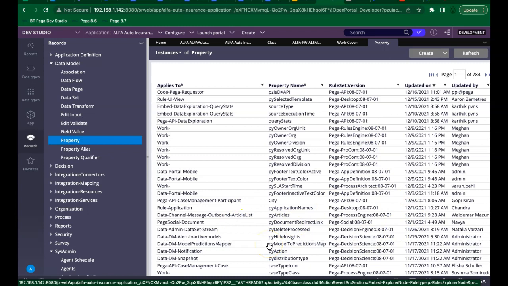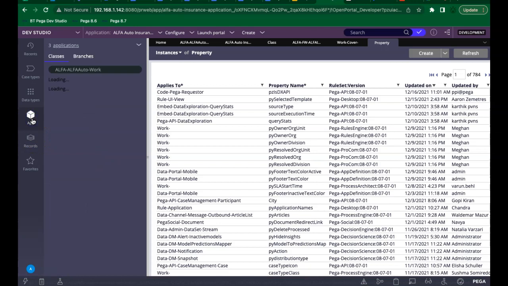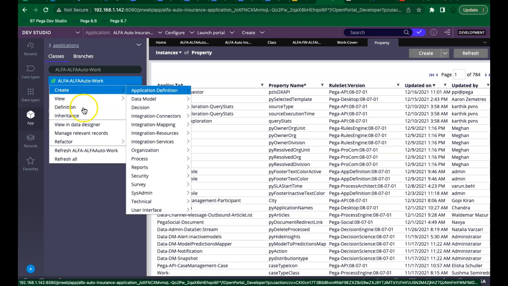Now let's see the data model which we built the other day. We can see that, but before going there, I'll also introduce something else. For any property, for example, where the property type belongs to, let me show you that first, and then I'll tell you in detail. Let me go to App Explorer, right click on this, and go to view data.